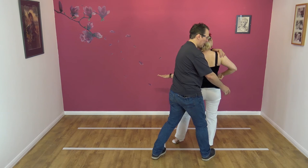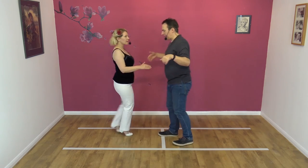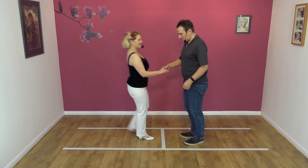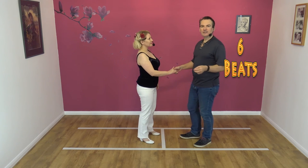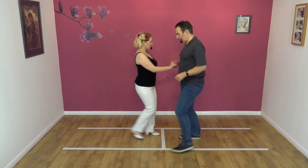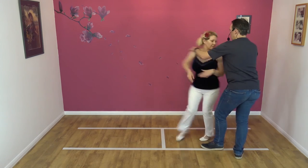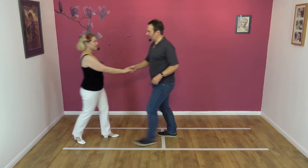Going to turn Nikki 1.5 turns anti-clockwise. Catch right to right and step back. Let's try it to a count. 5, 6, 7, 8. And 1, 2, 3, 4, 5, and 6. Six beats, we think. Yeah.